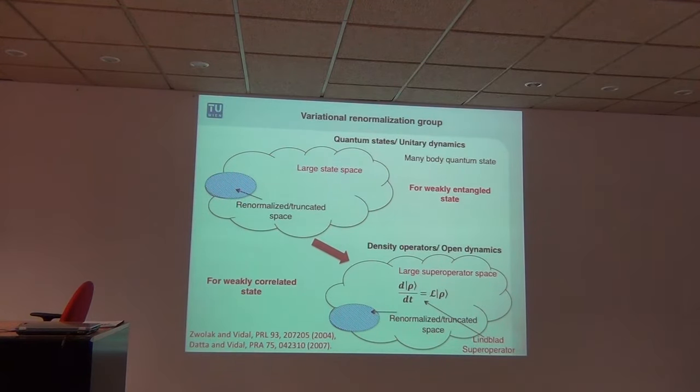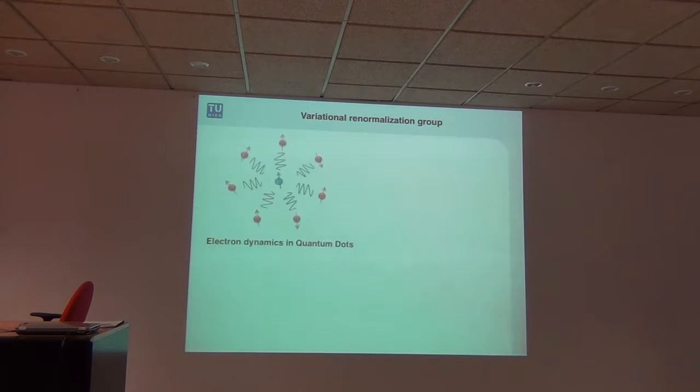But still the question remains, how would you implement this in spin cavity systems? Because most tensor network methods and most MPS and DMRG techniques are restricted to nearest neighbor sites. So we need to solve this in the context of spin cavity systems, which, as you all know, do not have nearest neighbor interactions.